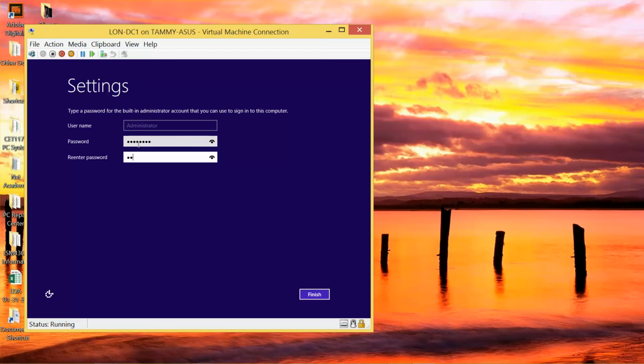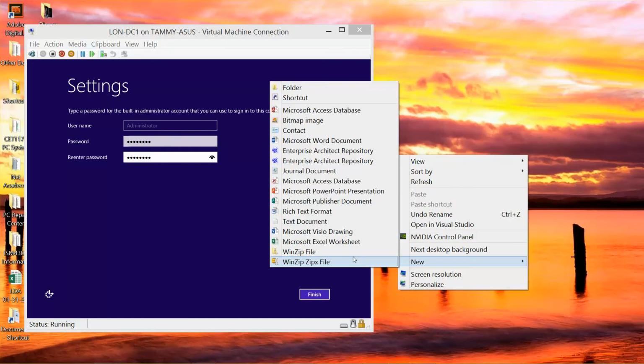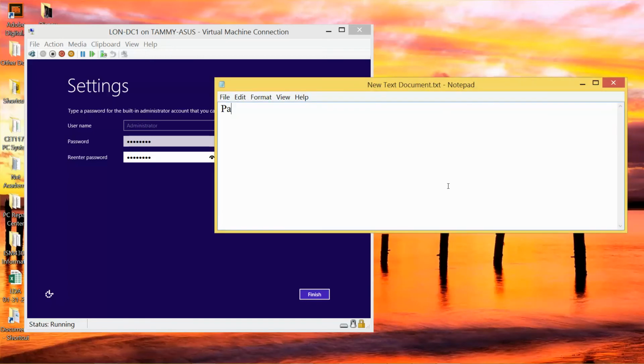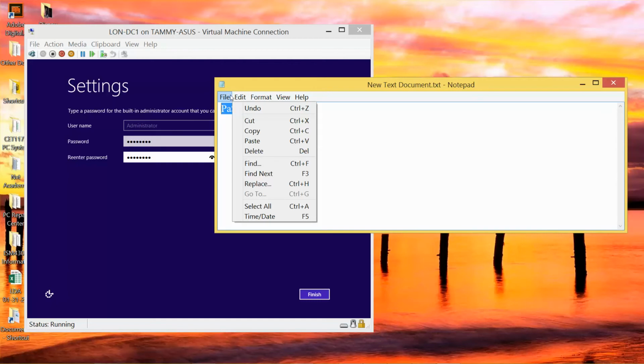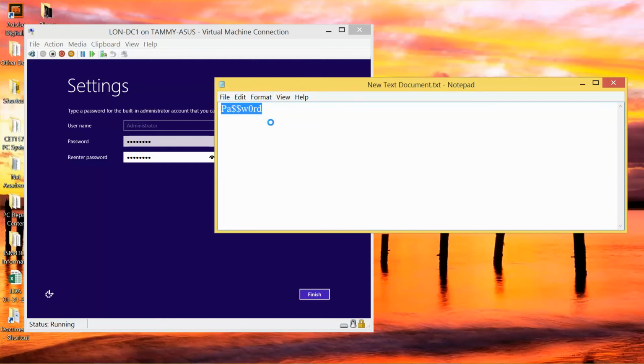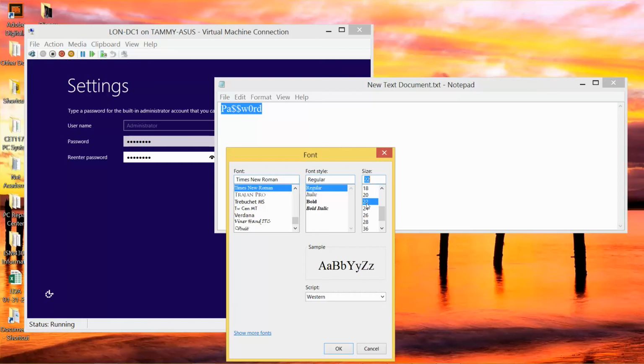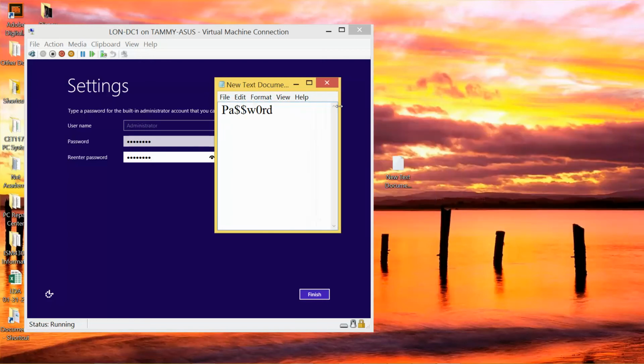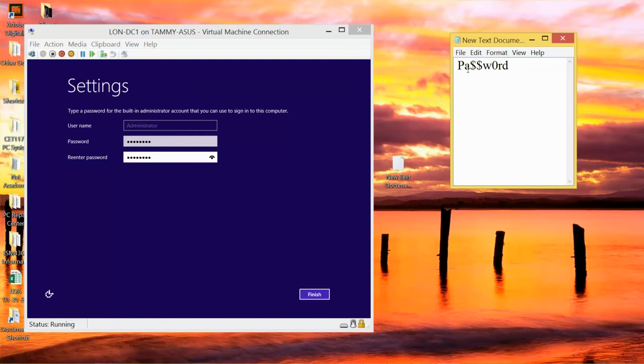And we're going to use this password throughout all of the labs. So it's going to be PA$W0RD.